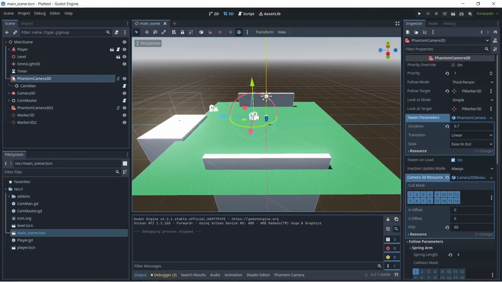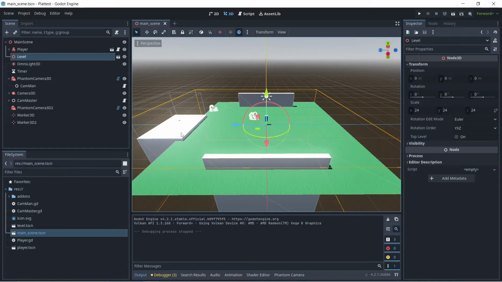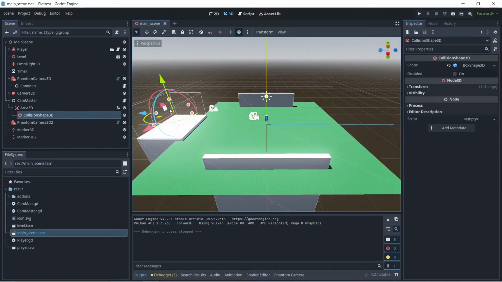Let me see if I have the area here. The area might be on, let me see, where is it, I might have the area. Oh, here it is.